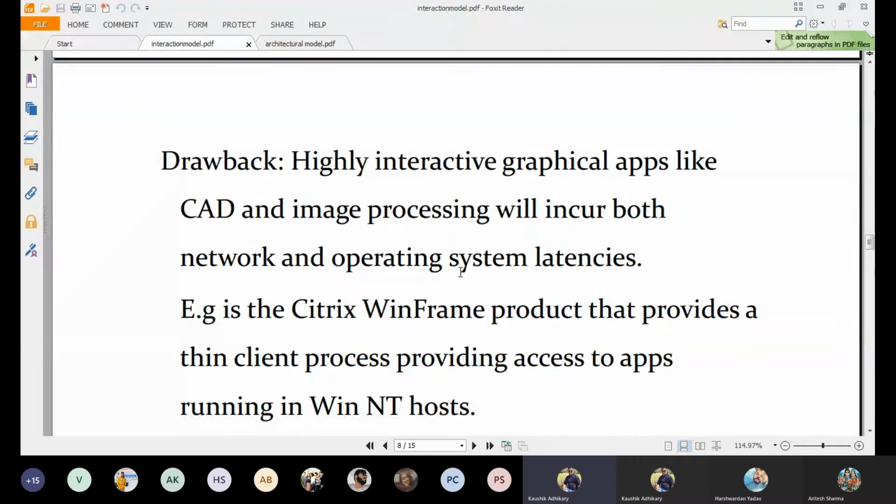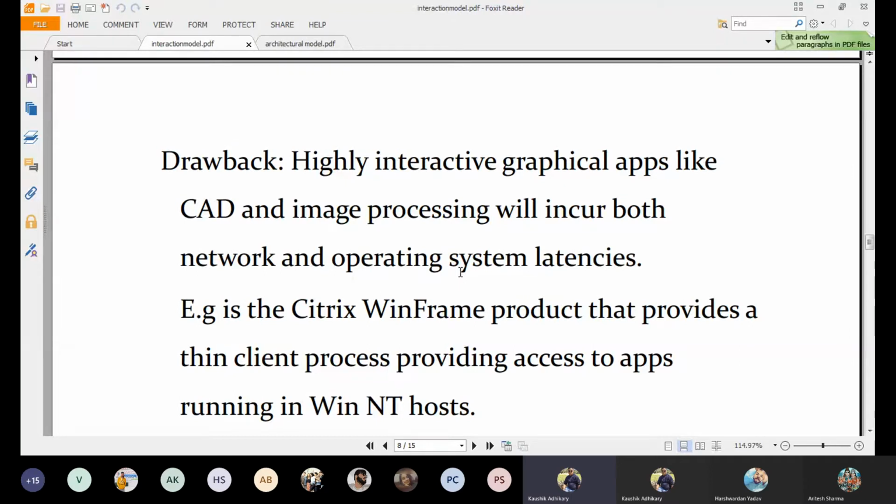If all the clients want to use apps such as CAD and image processing, it will create a network workload on the server, and the server process will become slow because these are heavy applications and need heavy bandwidth.